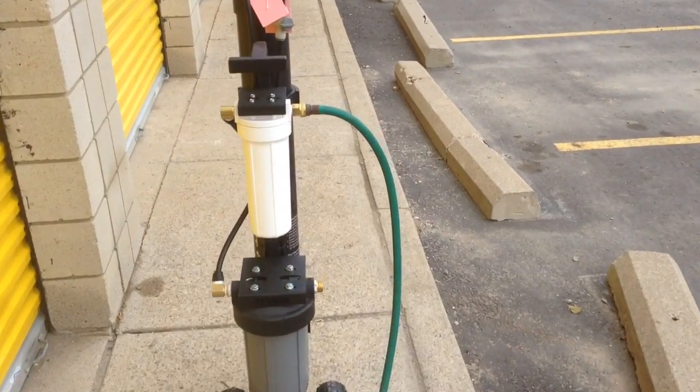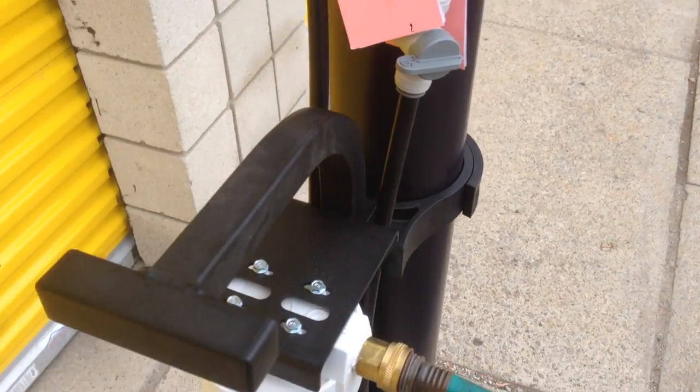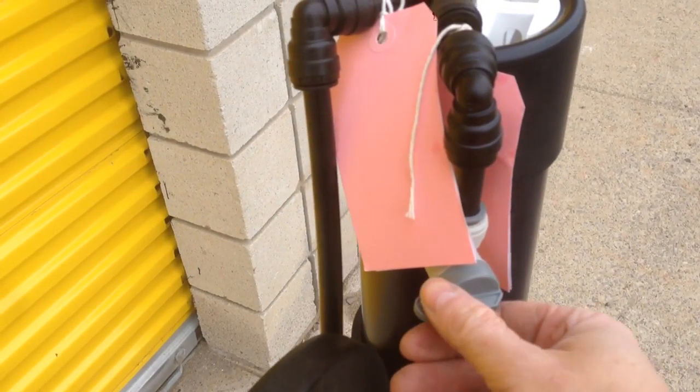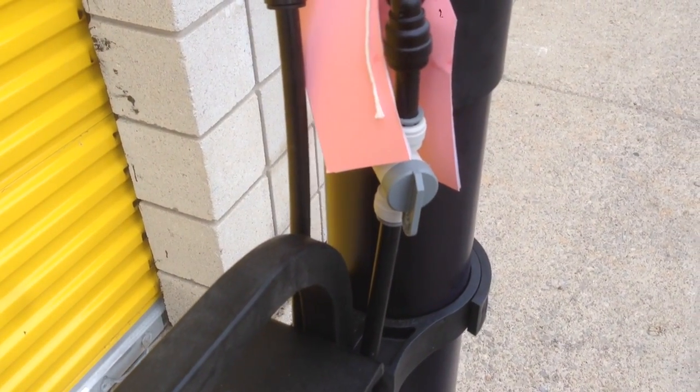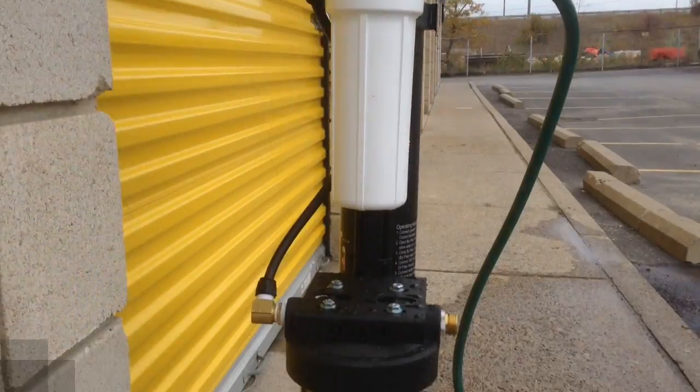After hooking up your input hose, you'll want to open up the RO bypass valve to the fully open position and do a pre-flush for at least 3 to 4 minutes.